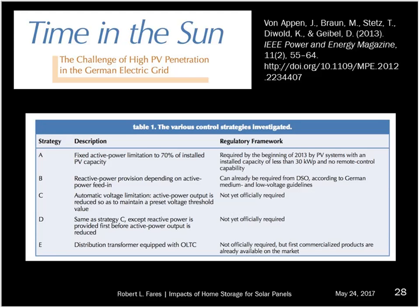And then they looked at a few different methods involving smart inverters. The inverter is the device that converts the solar panel's DC electricity to AC electricity, which today for the most part operates in a totally static way. It's basically trying to maximize the output of the solar panels and make the power factor, which is a term for the balance between reactive power and real power, which will affect the voltage on the distribution feeder. So it's trying to make it so that you're getting all real power and no reactive power. But if you play with that ratio, that's something you can do to really mitigate a lot of the voltage issues associated with integrating solar panels.